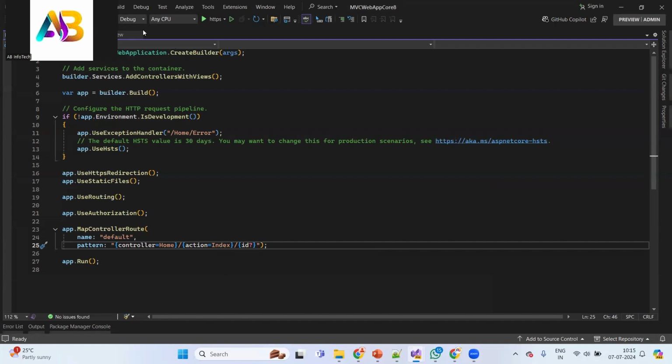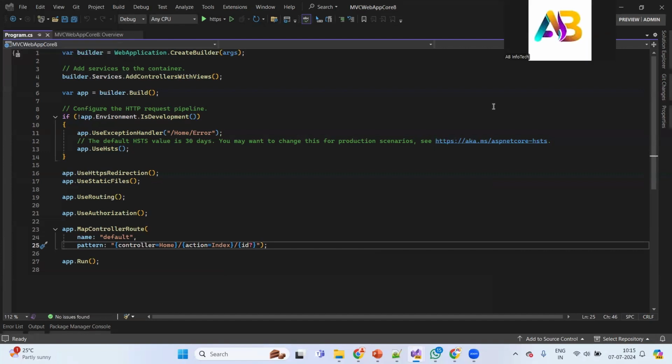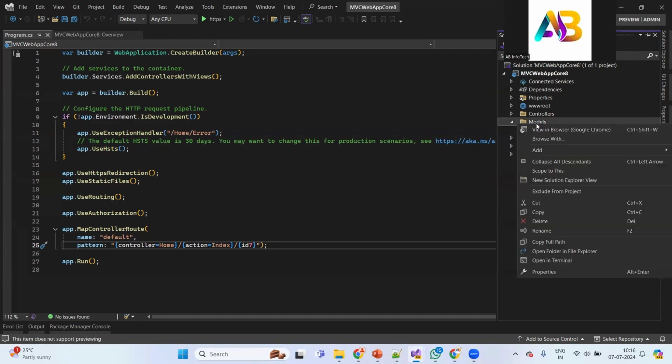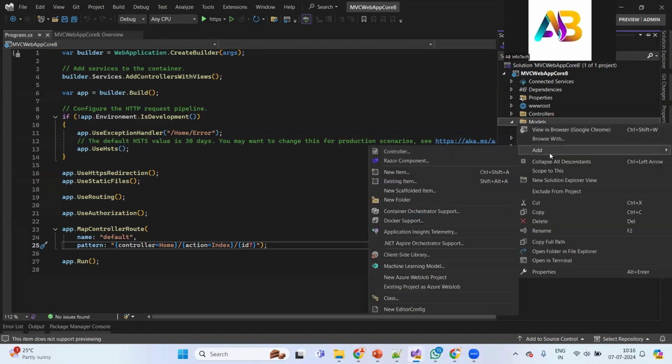Okay, likewise, now I want to create one more controller and view. How to create? First, let's go with the model. I am going to create one model. How to create a model? Right click on the models folder and add class.